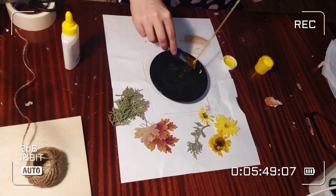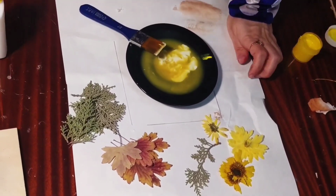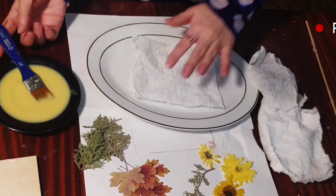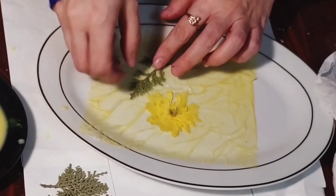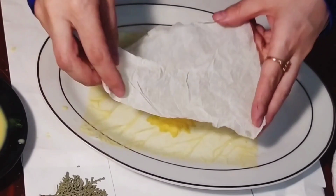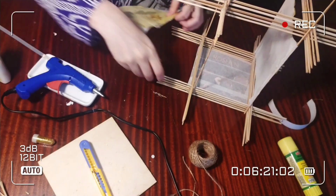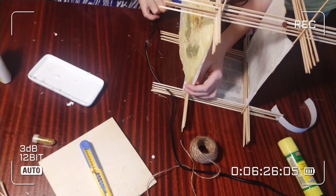Made a mixture of water, glue, some gouache. We chose yellow color. One piece of napkin was absorbed with the mixture. Then you guys can decorate it with flowers if you want. I had some dried plants and flowers, so we've decorated with them. Then cover with another napkin and absorb it too. We made four of these. After they've dried out, we glue them on the lantern's skeleton with the hot glue and put fairy lights in. So we liked it very much.